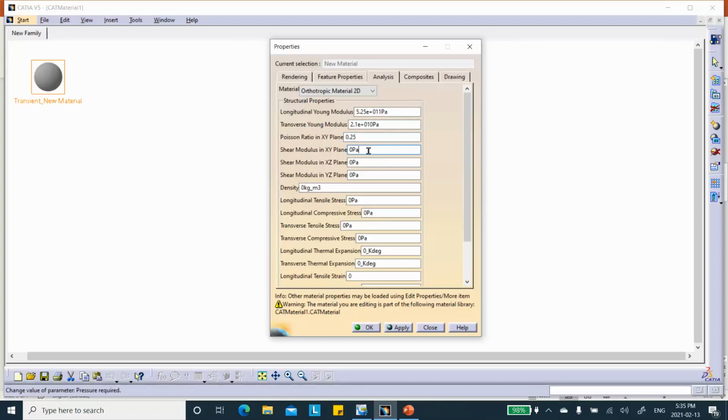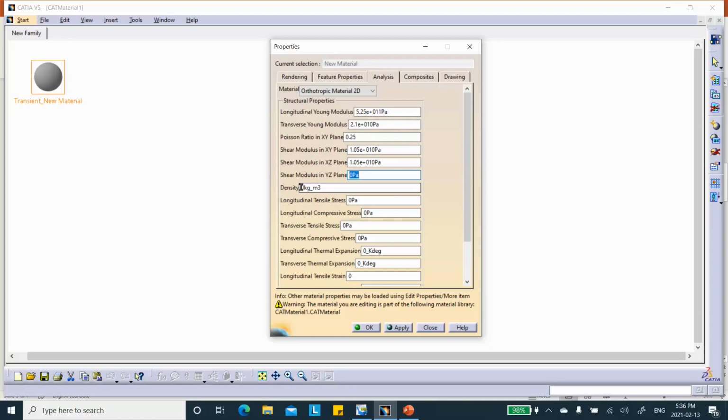Shear modulus in the xy, which is 1, 2, is 1.05e10. In the xz, which is 1, 3, is the same number as above, 1.05e10.